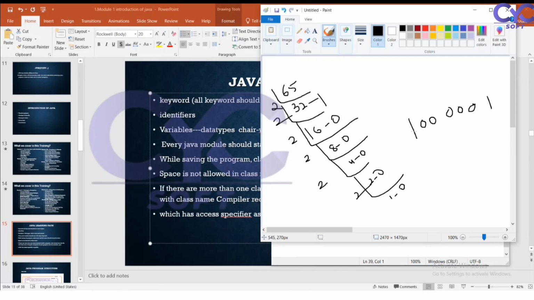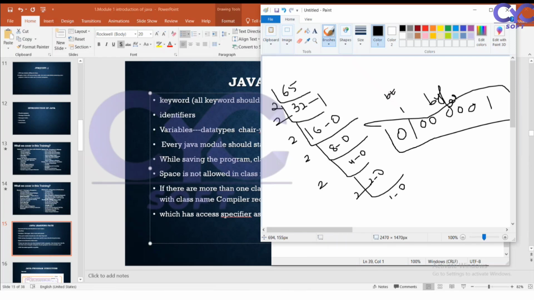So how many bits? Sorry, 1 2 3 4 5 6 7. Afterwards I will put a 0 here. So these 8 bits are going to be called 1 byte.